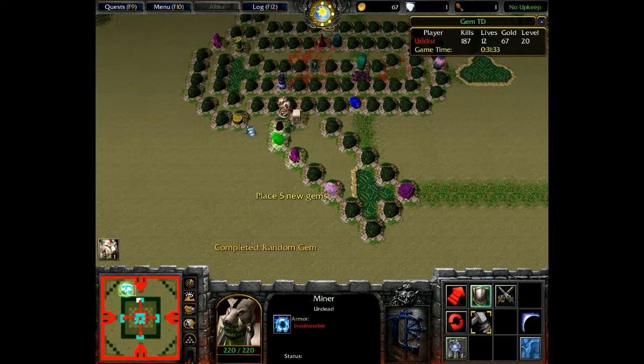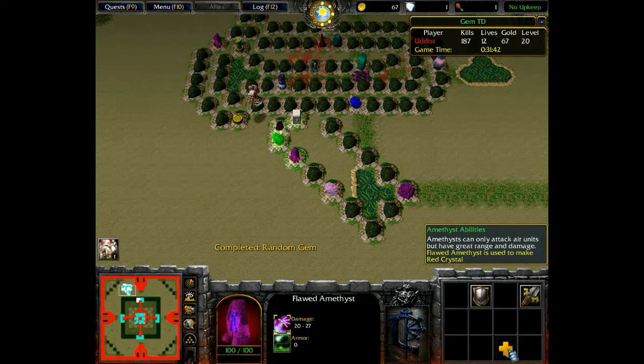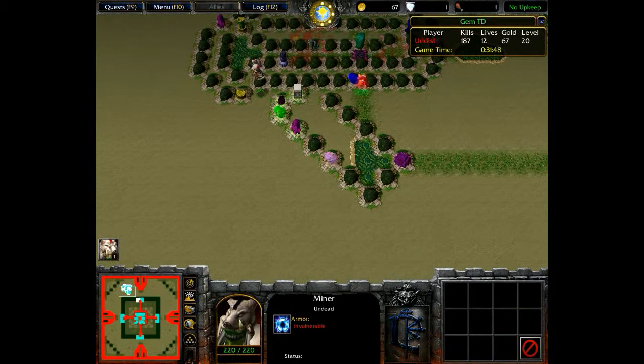So diamond. Diamond, what do you give me? I don't care about the pink diamond. Don't really care about the red crystal right now. Oh, I still have one to place.